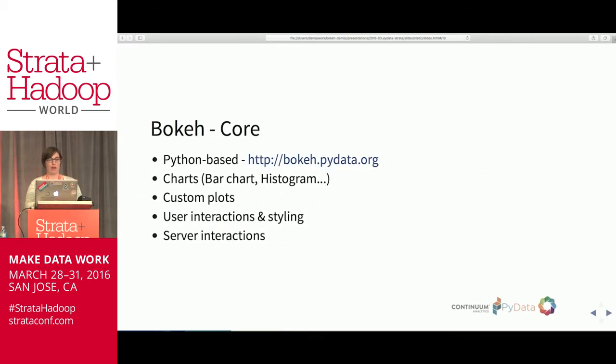So Bokeh Core is this Python-based library that gives you the charts interface that Bryan showed you a little of, these one-liners that work out of the box. It lets you also create completely custom plots. Anything you could think of, you should be able to make by piecing together all of the shapes and circles and whatever that you want to. So you can create very, very novel graphics.